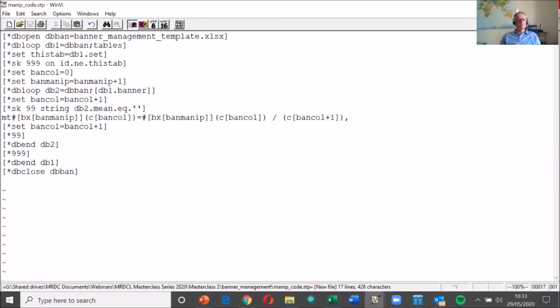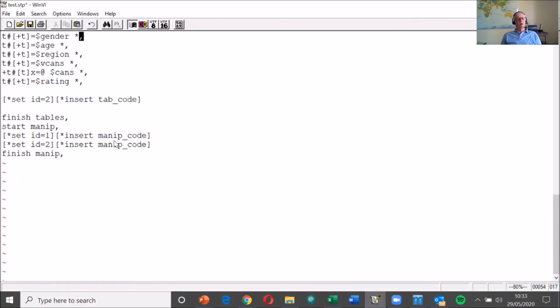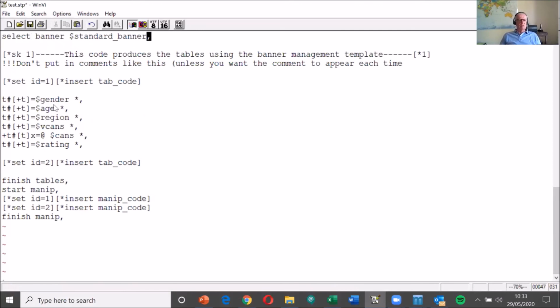That looks good. Close that, set the ID to 1, insert manip code, and this time we can just say set ID equals 2. Copy paste that, and hopefully now we've got a completely interleaved set of tables.